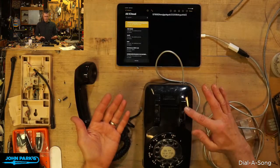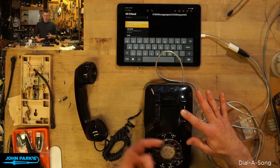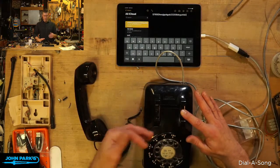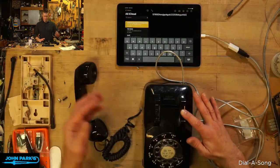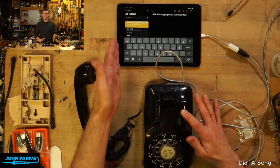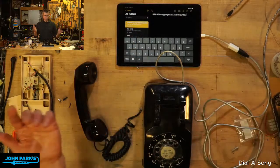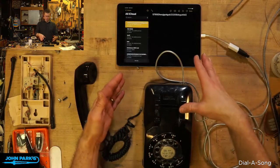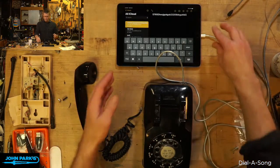Not only does it, as you can see, bring up this keyboard, but this has no impact because it's not writing out HID. Internally, the microcontroller is actually still counting those pulses, and it'll print that out to a serial port if you have it connected. But for usefulness on an iOS device, I don't really want that virtual keyboard there when I'm doing rotary dial, and I want to bring back the virtual keyboard when I hang this up. So that's how that's working.